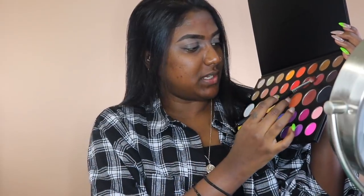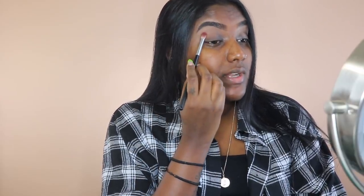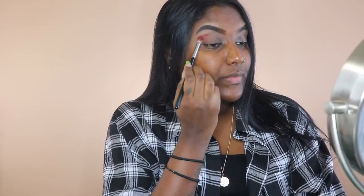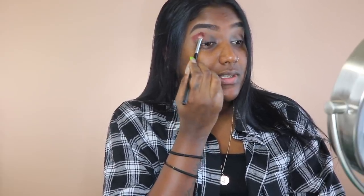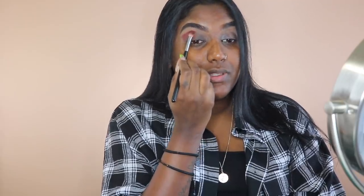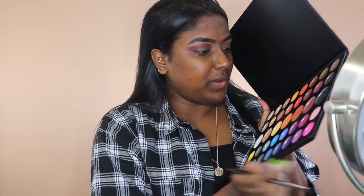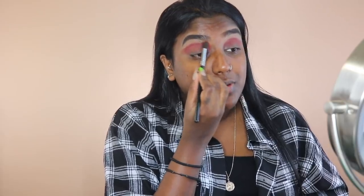Let's go ahead and put this shade right here. Make sure you take out any creasing in the eyes, and then we're just going to dab this into our crease. It's definitely a burgundy — it's beautiful. So pigmented. I think this is one of the colors I did use. So I'm going to really pack on the color for the whole crease. Now I'm going to go in with this red right here, which I can't wait to use. We're going to take a blending brush and really blend this out using circular motions, overlapping right on top of the burgundy.